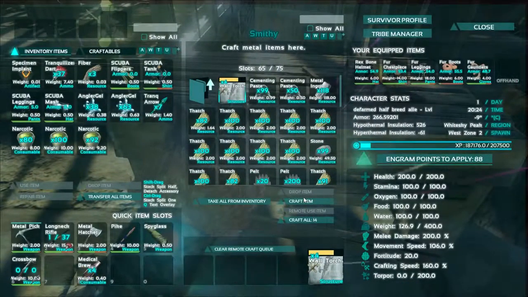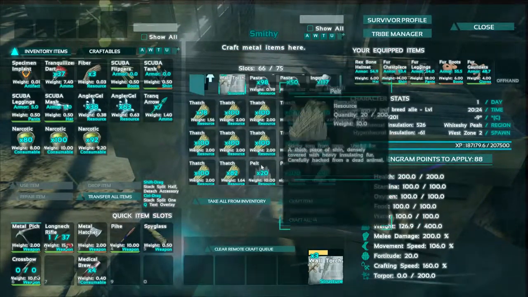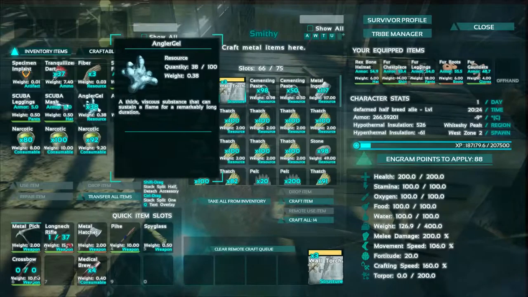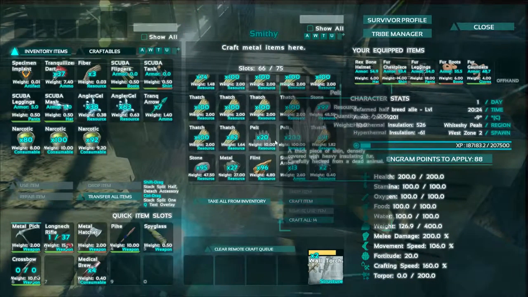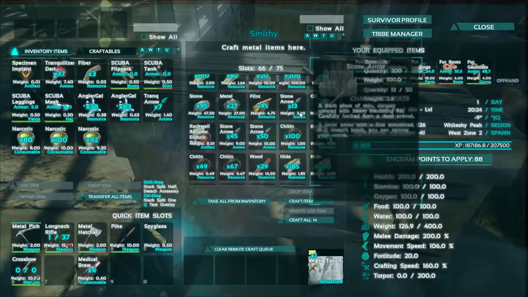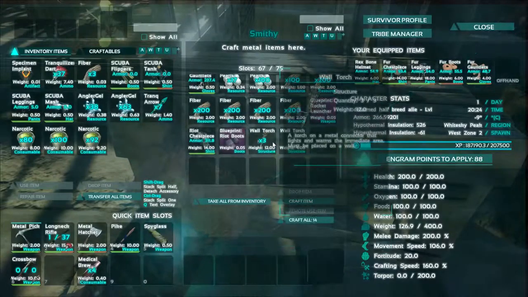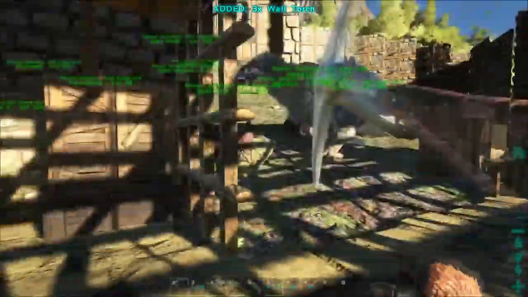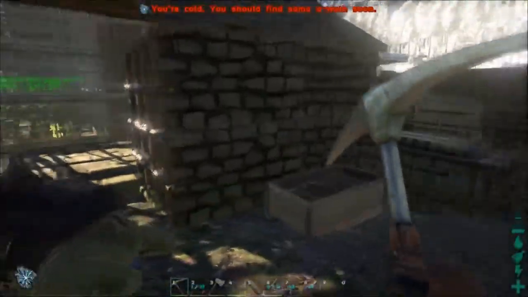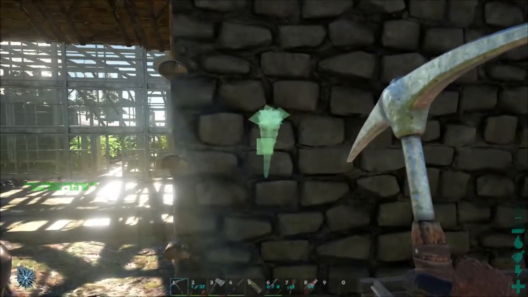Hey, welcome back, where today I'm trying to make some dark arrows, but right now I'm making torches because I'm looking for ocean drops. I killed a lot of angler fish and got angler gel, so I'll light up some dark areas, which I can see in the game but not in the video. They are light for me, but in the video they're dark. So it's these dark areas, probably one right here.